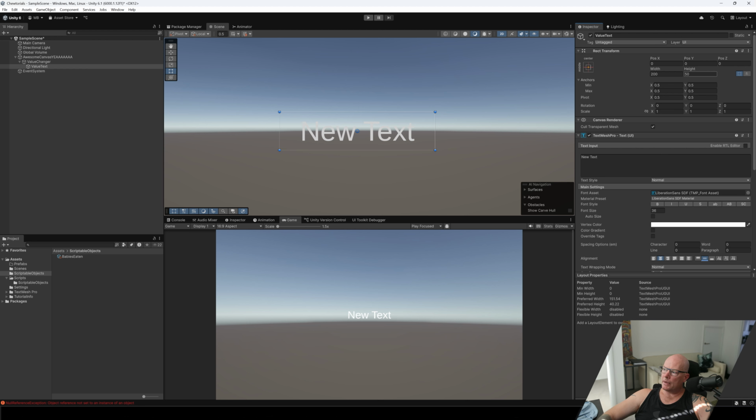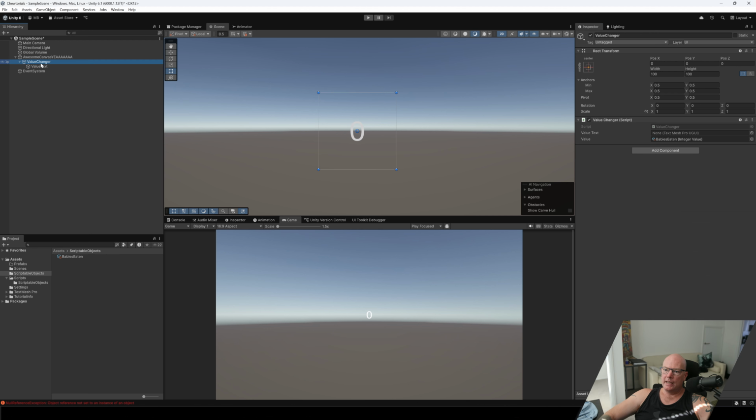I'm going to make sure that my height is set to 30 and my position should be 0. Okay, I'm also going to set the width to be maybe like 60 and change the value of the text to be 0. Okay, you can use things like layout groups and stuff to make this spread out, the size of the object change depending on how big the number is. But for the purposes of this demonstration, we're not going to faff around with that.